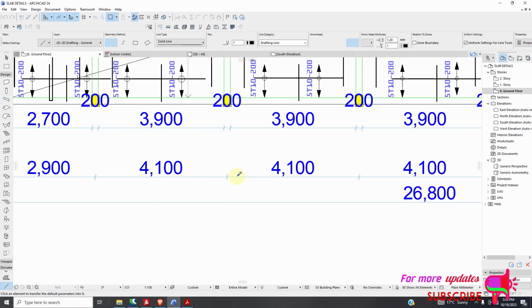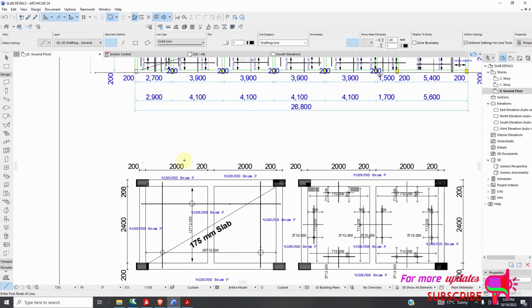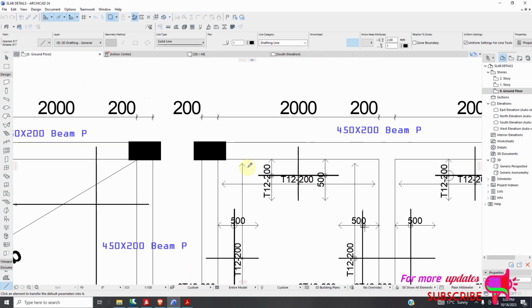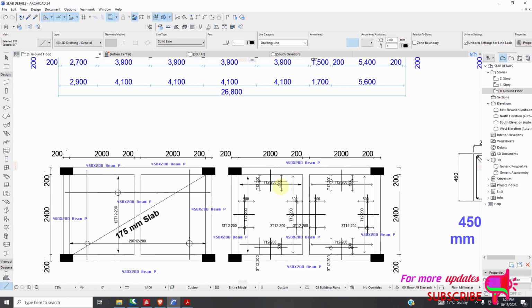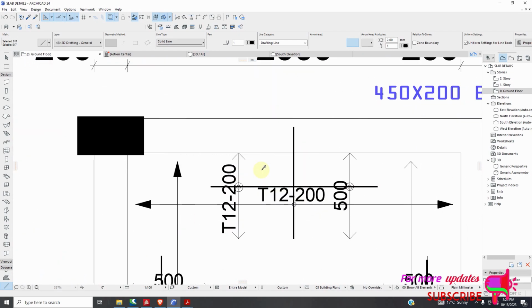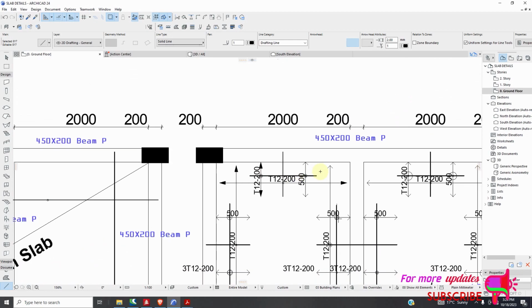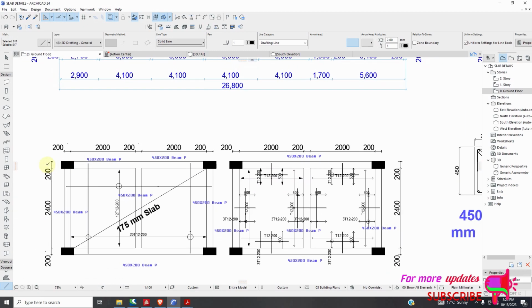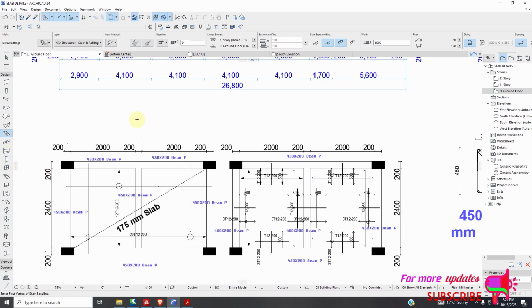Control Alt C. Control Alt C. So ArchiCAD can make it easier for structural engineers to detail even staircases which have a unique shape, like you can see this shape here.